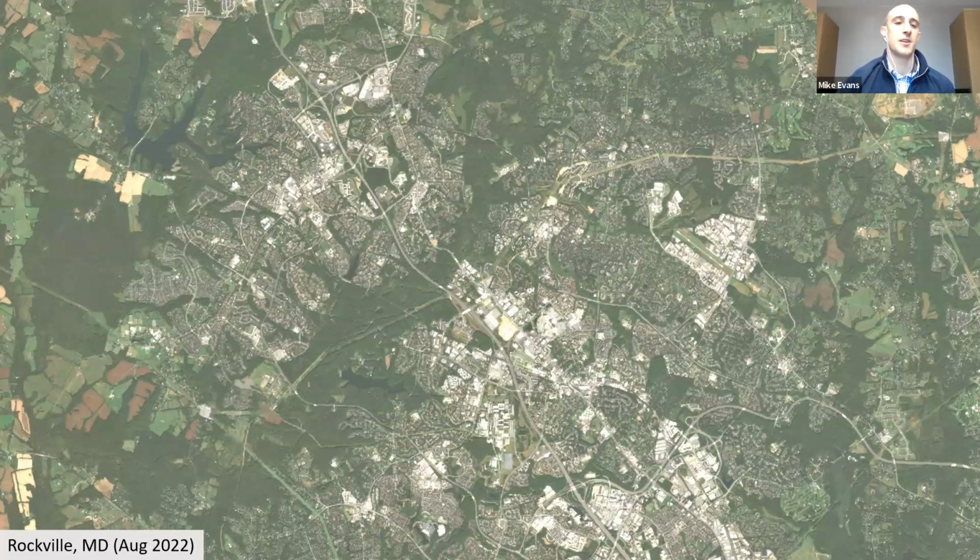The other advantage that I wanted to highlight about this mashup of AI and remote sensing data is the speed with which we can do this. It might be fairly daunting to look at an image like this and try to find all the solar arrays. This is a question that is increasingly coming up in conversations: where is solar being built?